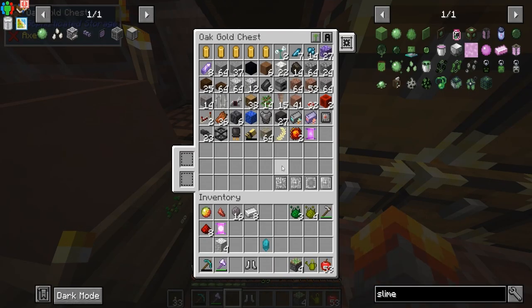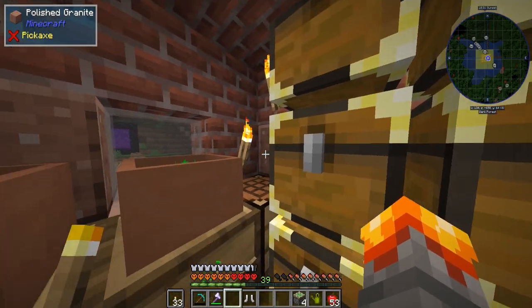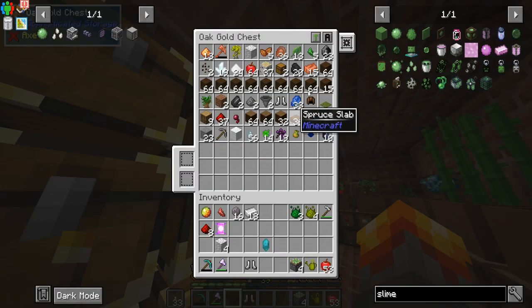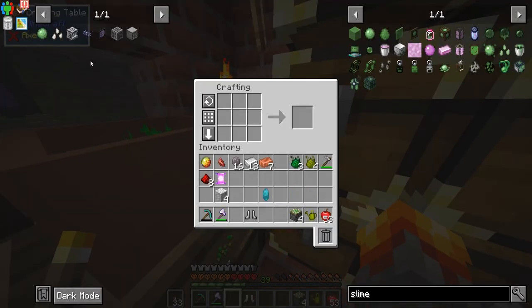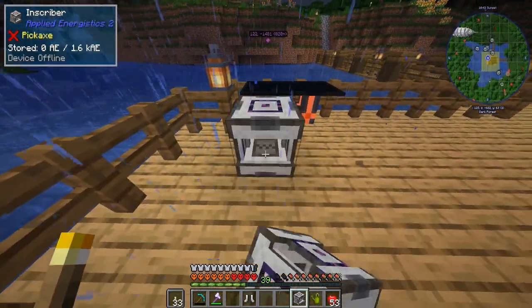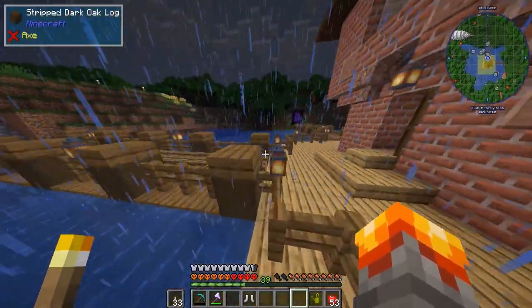Alright, I'm gonna need a little bit more iron. That should suffice. And we need a little bit of copper. That's way more than we need, but that's okay. Alright, so we have two of these guys now. And we should be able to simply place them here. Yes, perfect. Oh my gosh.